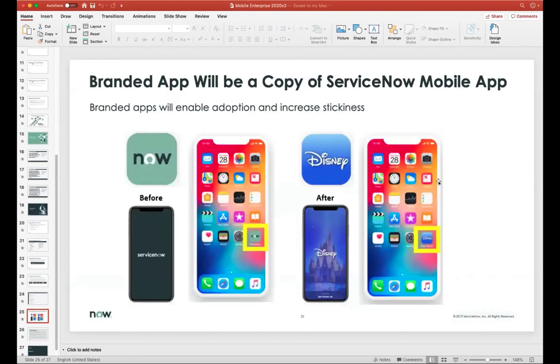So here is a visual. This is the icon, and this is the splash screen. The other thing you can change is the actual application name itself. So that's the compilation part. The other thing you can change is the themes. I don't have it in my deck here, but you can change the coloring of the header and some of the, I guess, like the buttons as well. But there's a whole documentation that we have in terms of theming as well.